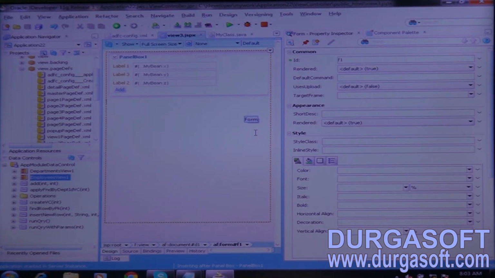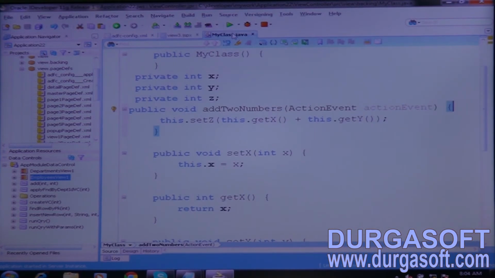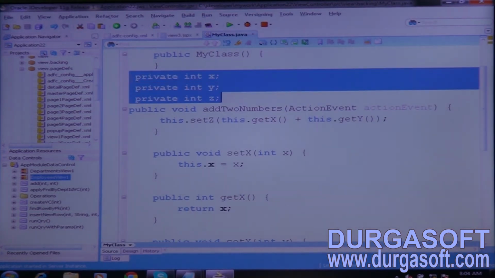So this is the procedure, like how to access UI component values from the managed bean. Declare the variable, bind the variable with properties. Suppose I want the complete text box, not just the value property that you bound. Okay, so I want the complete text box. Then what you do, sir, suppose once again, not these variables.